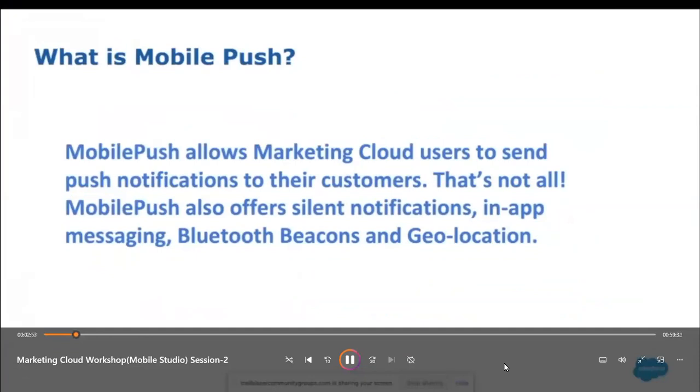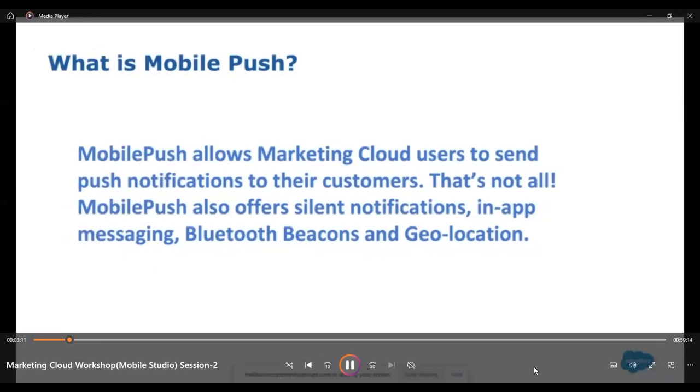So coming to mobile push, I don't know how many of you know what it does in Marketing Cloud, right? I personally like mobile push because it is a great way of communicating with retail customers, non-retail customers, or any other industry where you want to get immediate assistance. Push is something we can't ignore, because we have to see the push notifications.